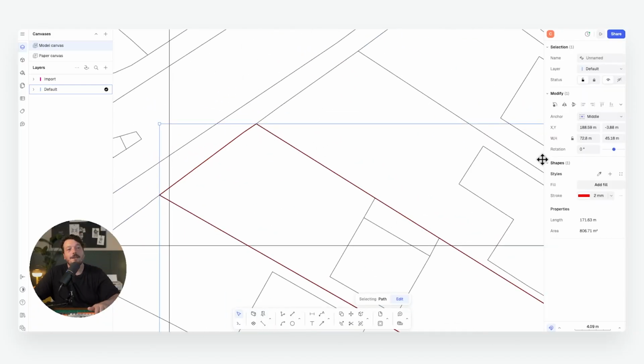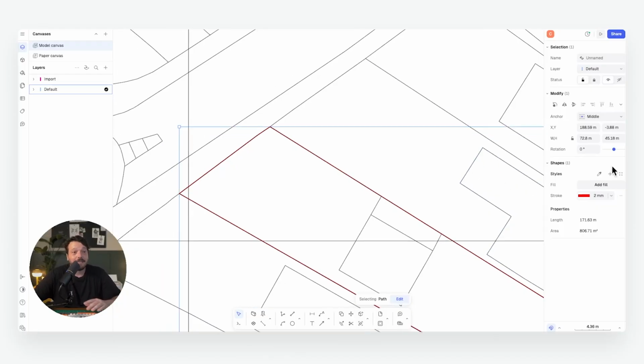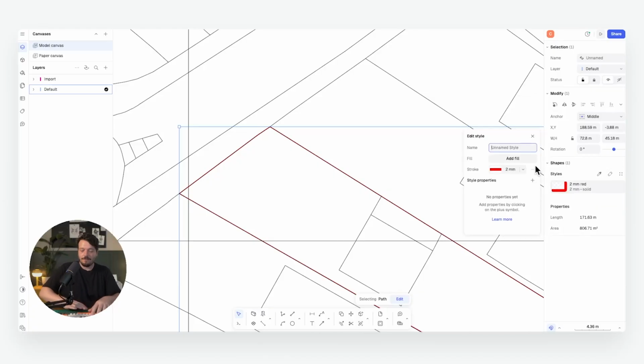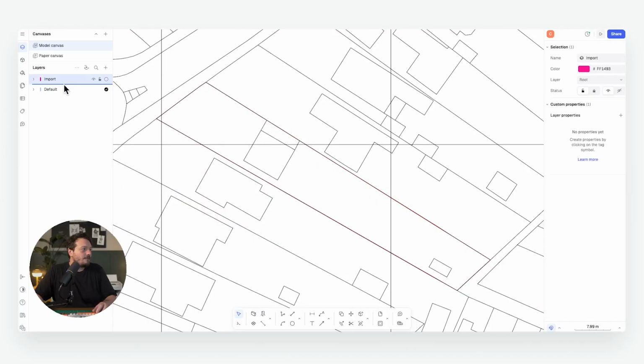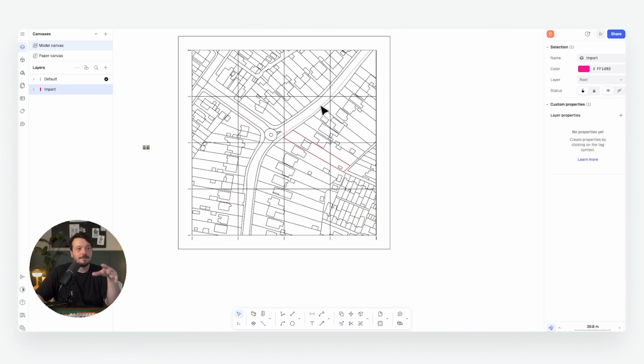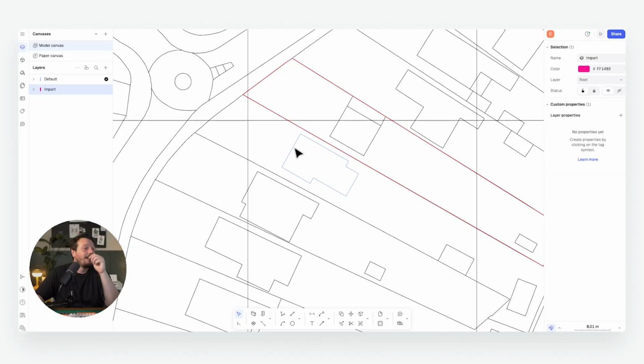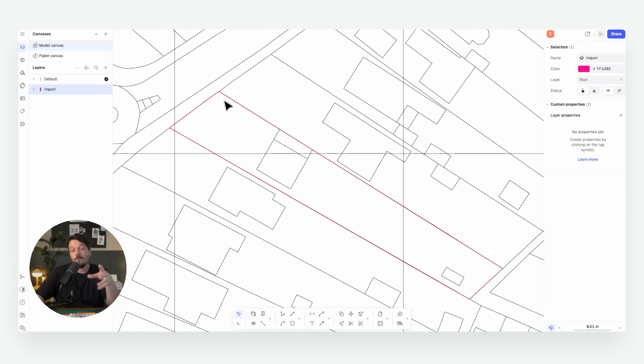There we go. And I can set that as a style again. So as you know, just with the annotation points, I'm creating a line style. So I'm going to save a style, and I'll call that application boundary. The other thing I'm going to do is just put the import layer to the back. And that means that the import layer is obviously the import that's come in. And that means that my red line will appear on the top of that. It won't be interfered with by those original black lines.